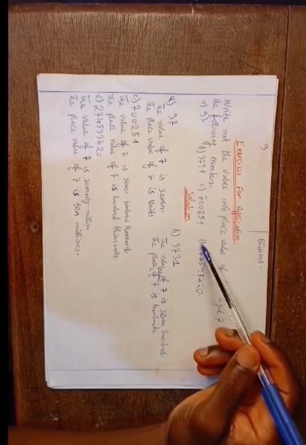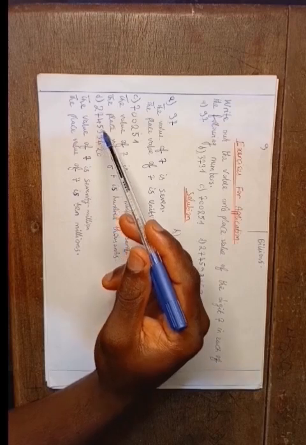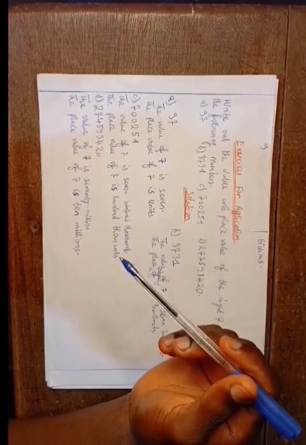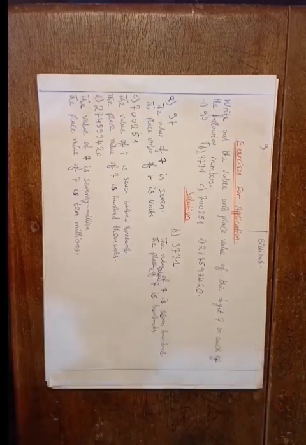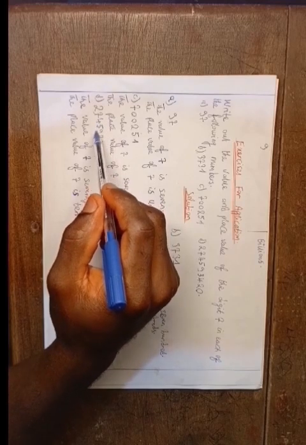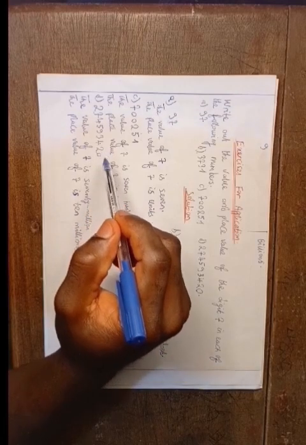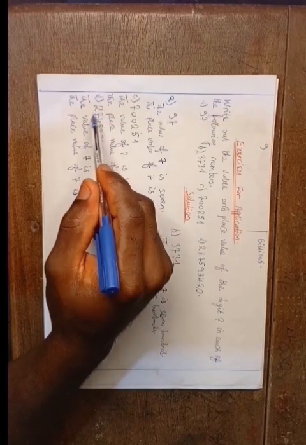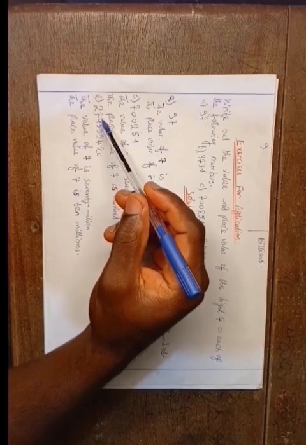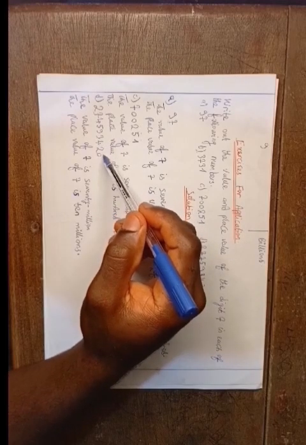Next, let's go to the last number, which is 274,593,420. We need to write out the value of the digit 7 in this number. So the first step, we need to identify the digit 7. This is the digit 7. Then we replace all the digits after the digit 7 with zeros. So replacing 4 with 0, 5 with 0, 9 with 0, 3 with 0, 4 with 0, 2 with 0. Then this 0 remains 0.